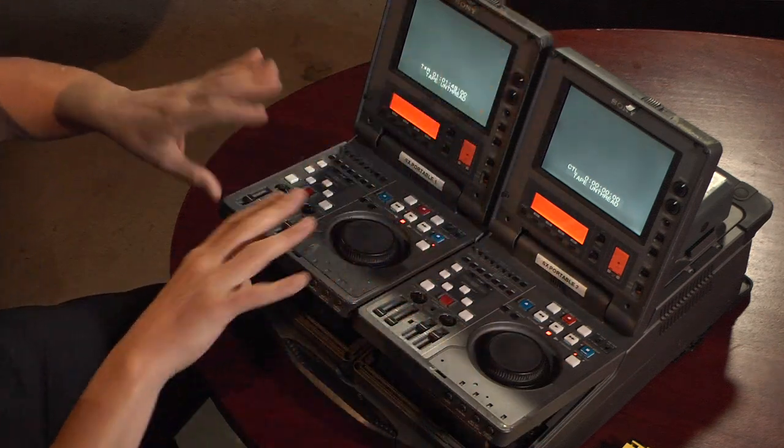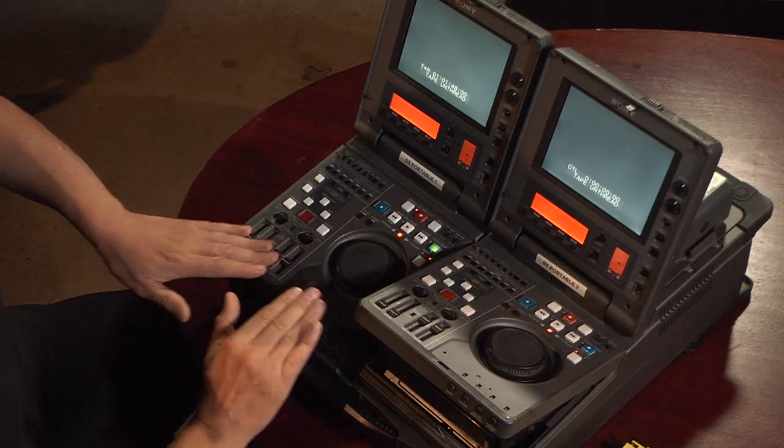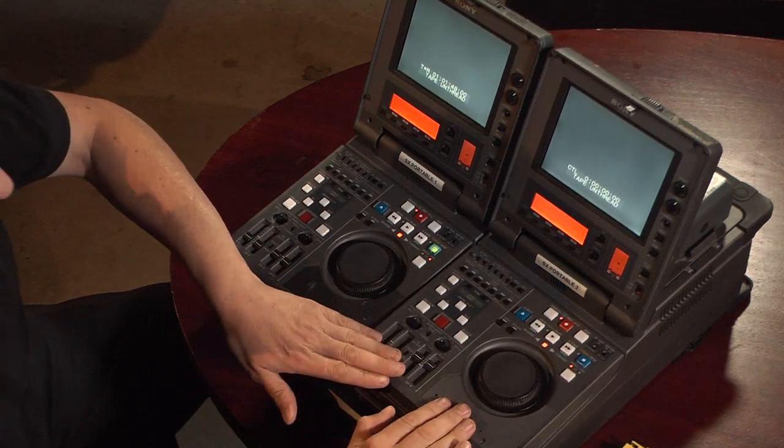And like the studio ones, there's a 9-pin protocol system where they each talk to each other for doing all the pre-roll and insert edits. But I think the strangest thing is the fact that the panels come up and the tapes have to go underneath, and it makes a horrible crunching sound, which goes against everything we were taught. Don't force the tape. That's right, be gentle with it. Don't force it. But you have to put it down with a fair bit of pressure. But, you know, it works.